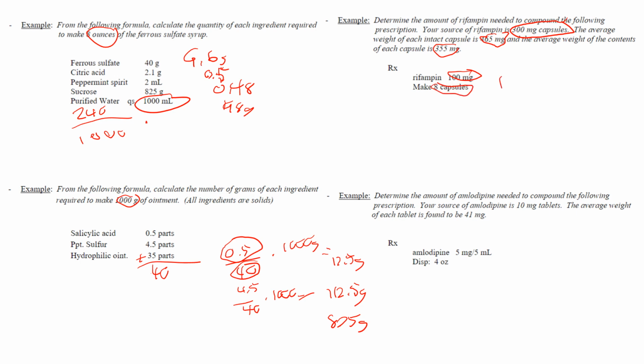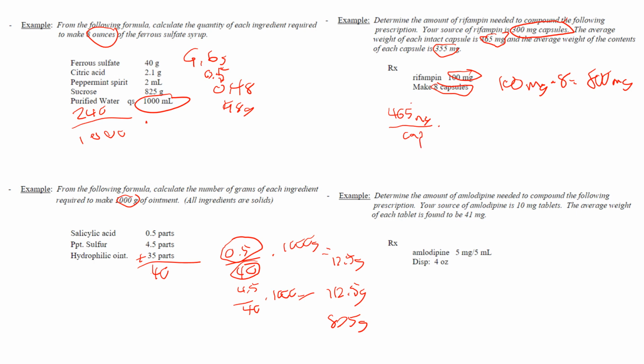That's pretty simple. We just do 100 milligrams times 8 capsules, which is 800 milligrams. Wow, crazy. From here, we have a lot of things we can do. I'd say the easiest way to start would be to take our total capsule weight, that 465, I'm sorry, 465 milligrams per capsule.